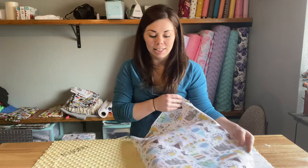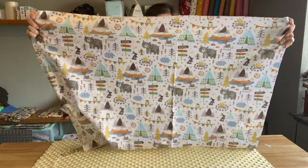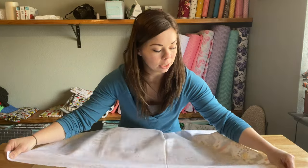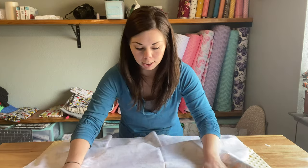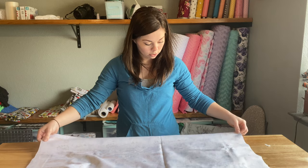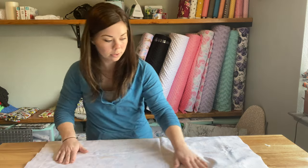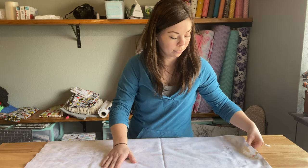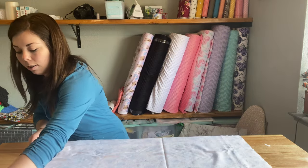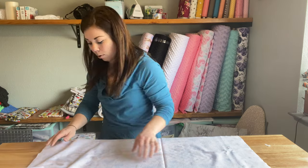So I'm going to lay the flannel fabric that I have on top. Obviously, you can see this is a fabric that can only go one way, otherwise it's upside down. So since this is the top, I'm putting the top on. So I'm just going to lay my corners as much as I can. So now that I have it lined up, it wants to wrinkle. Now that I have the corners lined up, I'm going to go ahead and pin.